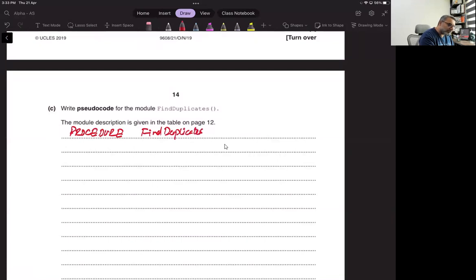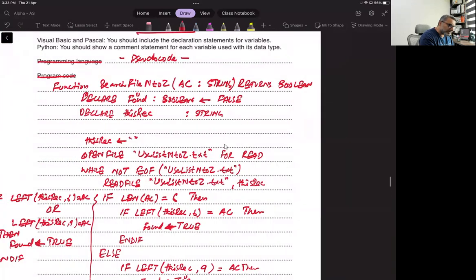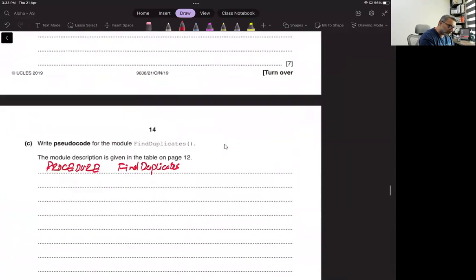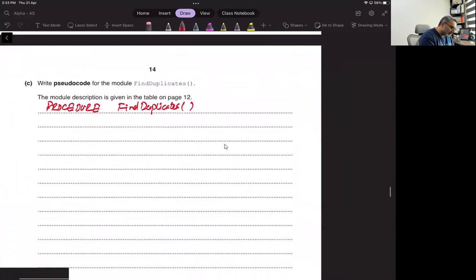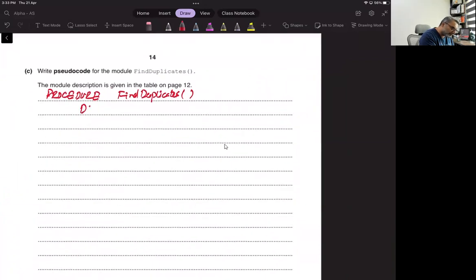Now we are going to make use of this function search file N to Z. All right, so we have this array. We have this file. Declare this record to read from the file as a string.